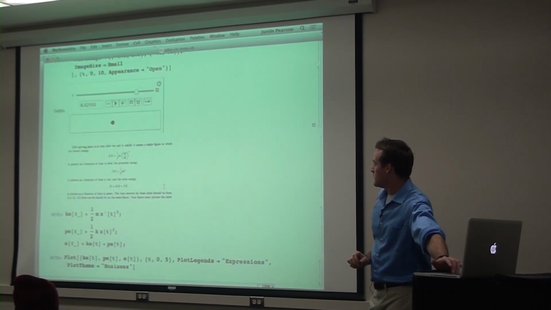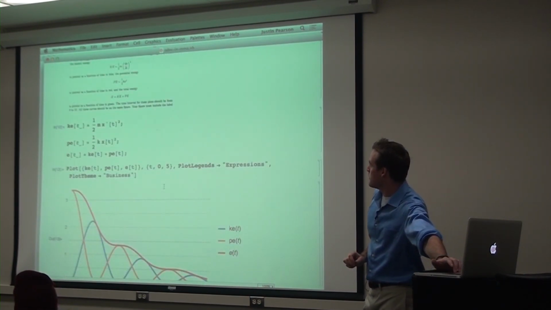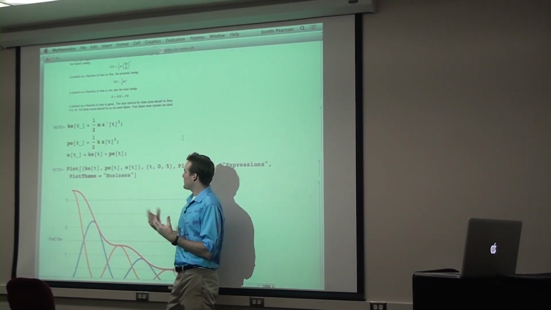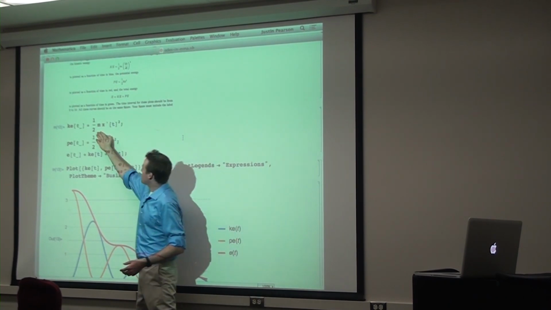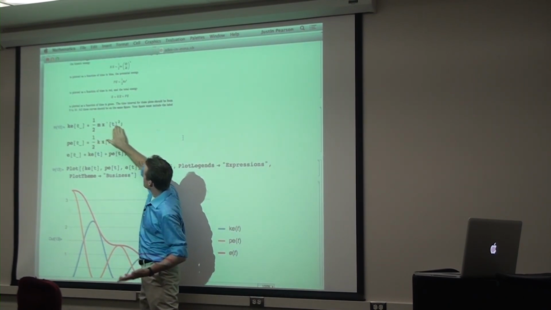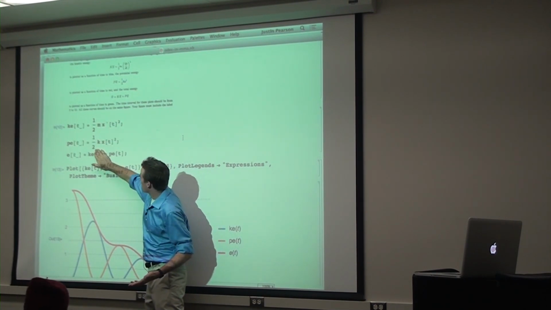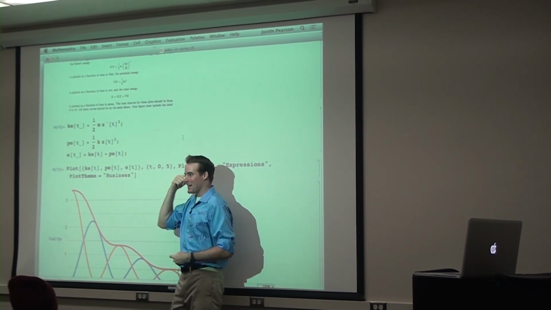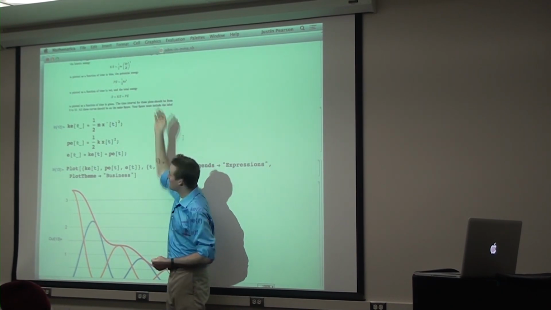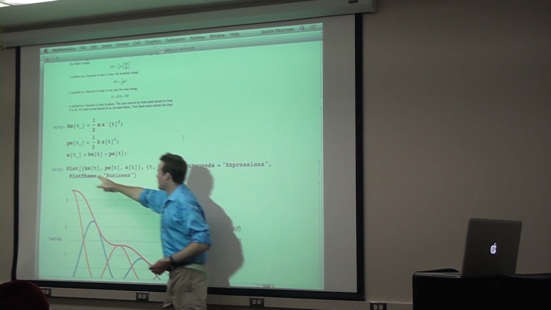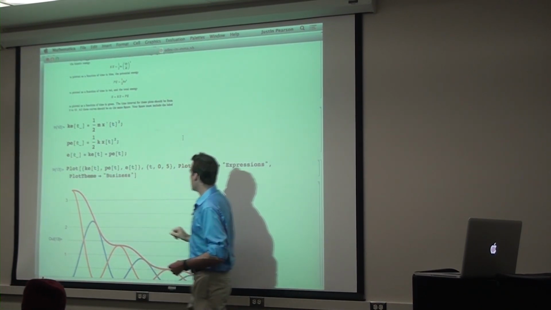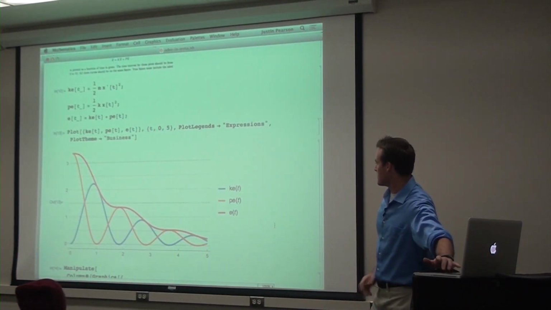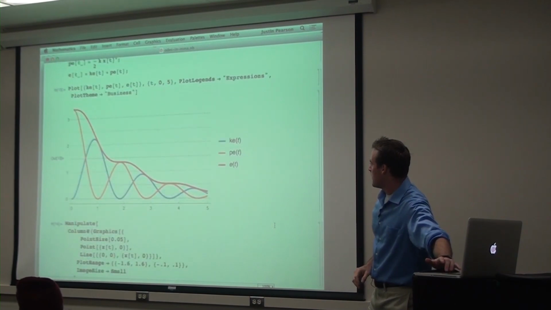OK, so what next? The next part of the problem is to compute the kinetic and potential energies. Because the Mathematica front end has some really nice typesetting abilities, this looks just like 1/2 mv squared. X prime is v. This looks just like 1/2 kx squared. You can write in ways that are very directly linked to the concepts that you have in your mind, the equations that you would write down on paper. And then without too much trouble, you can plot the kinetic energy, potential energy, and total energy from t equals 0 to 5. And it's really easy to add legends. OK, so that's kind of nice.